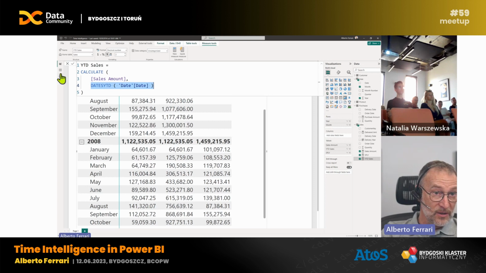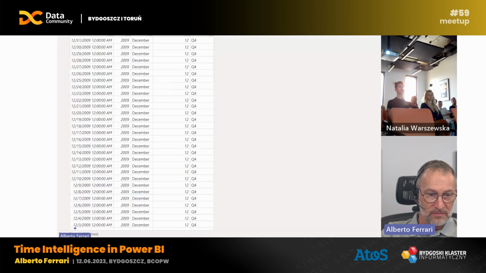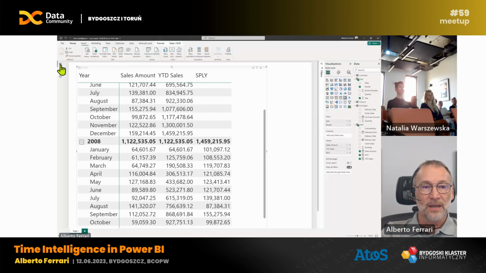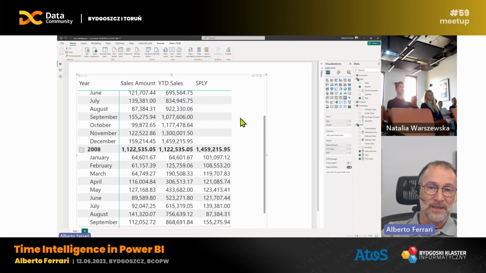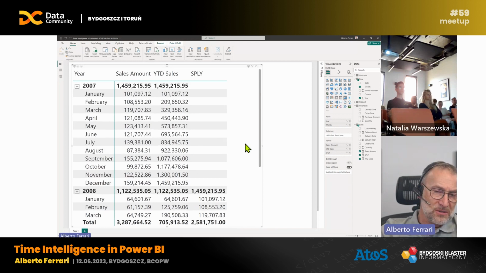And this filter works on a table, the date dimension, that only contains, in this case, 1,000 rows. So it's negligible. You don't even notice the time that is needed to compute that value. Therefore, all these versions of the code, performance-wise, are absolutely identical. There are no particular differences. It's just that you use the most convenient way.